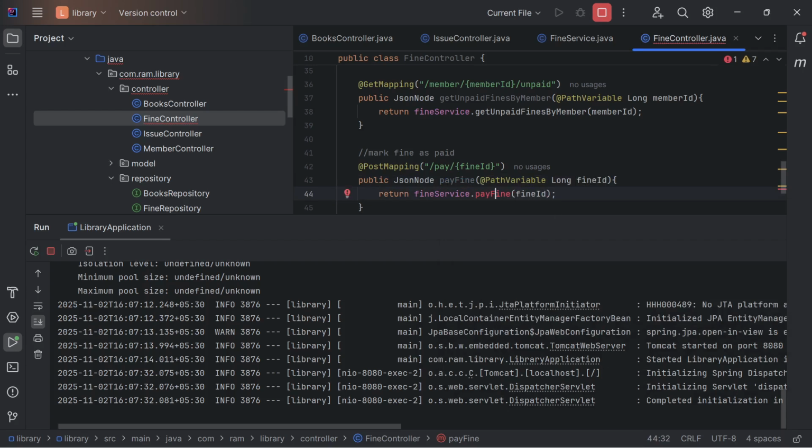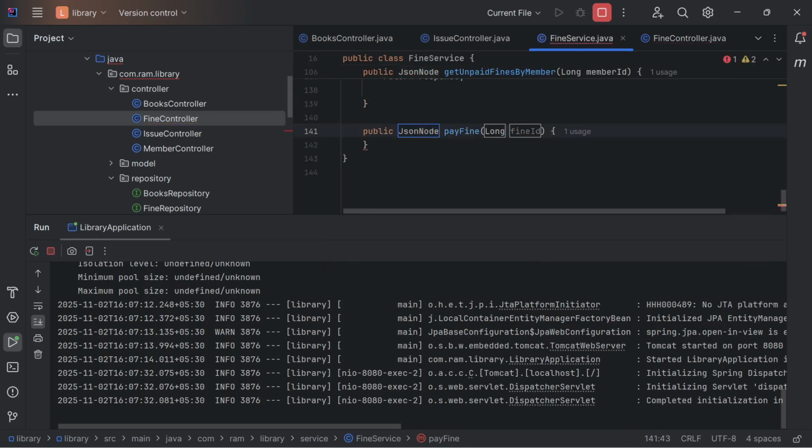This method is not available. We are going to first create this method, and then we are going to first validate this fine ID. Is this fine ID valid or not?